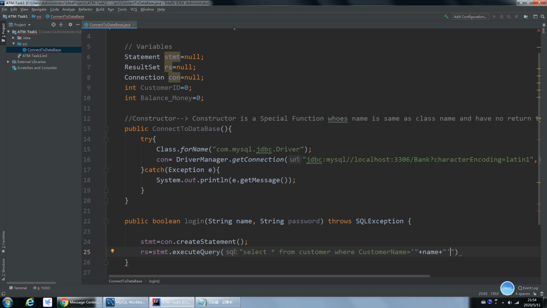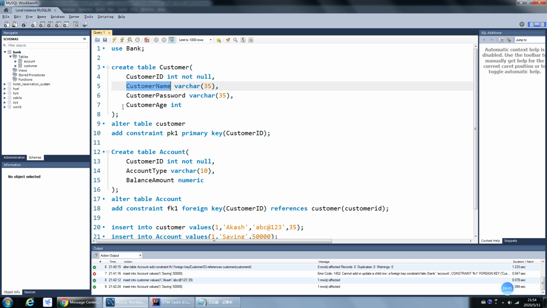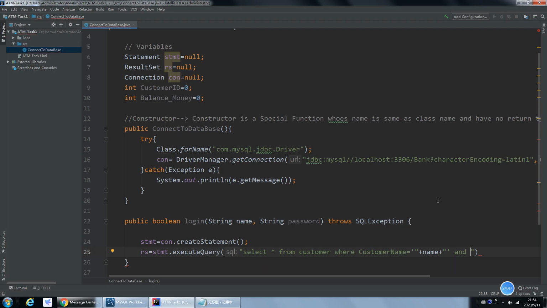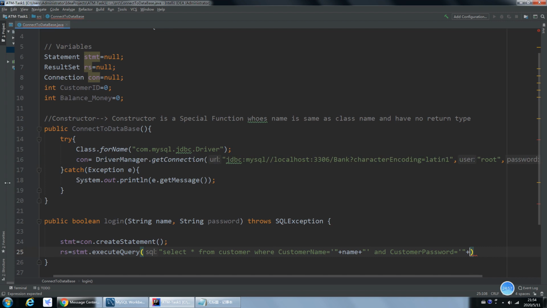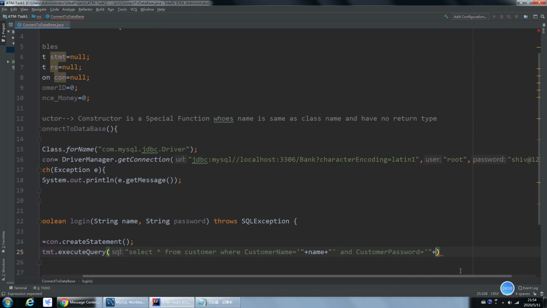Where customer name is equal to name and customer password, I'll copy this column name. Customer password is equal to single quotes, come out, plus sign, and then this variable which is coming here. Let me put it on the side a little bit. So password, put plus sign again, open and close that.